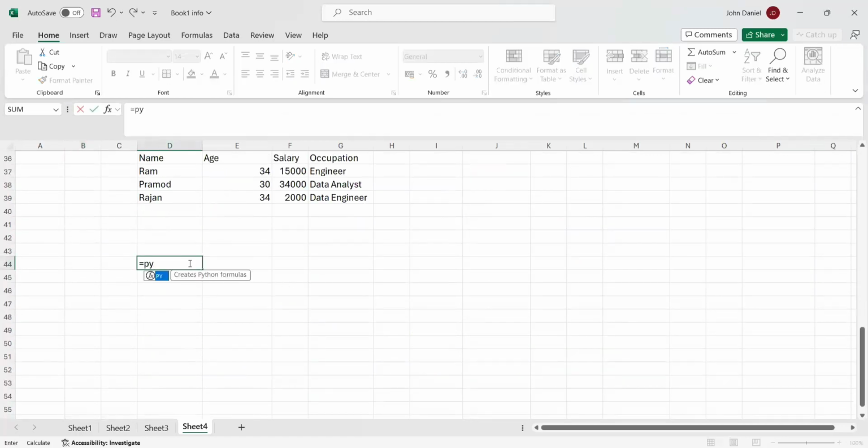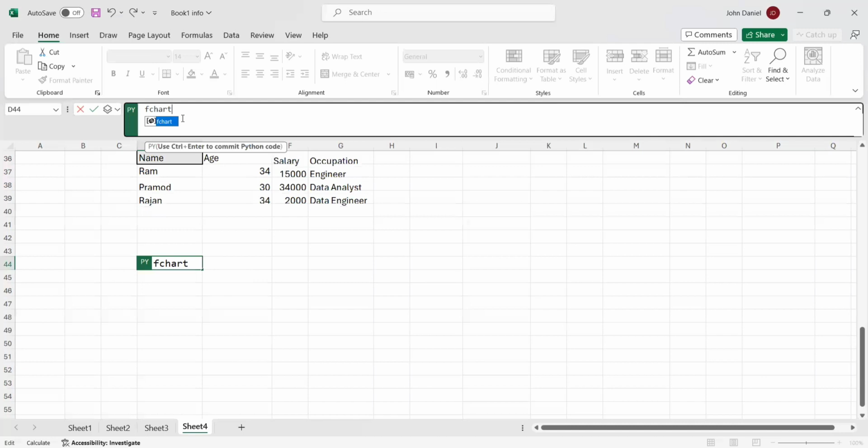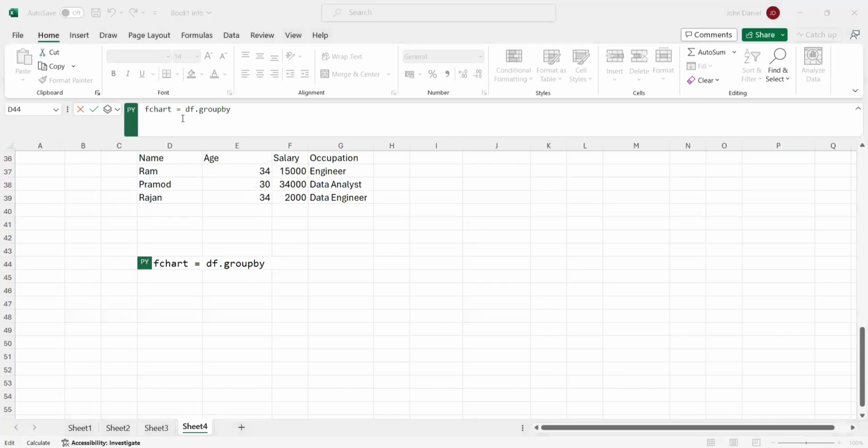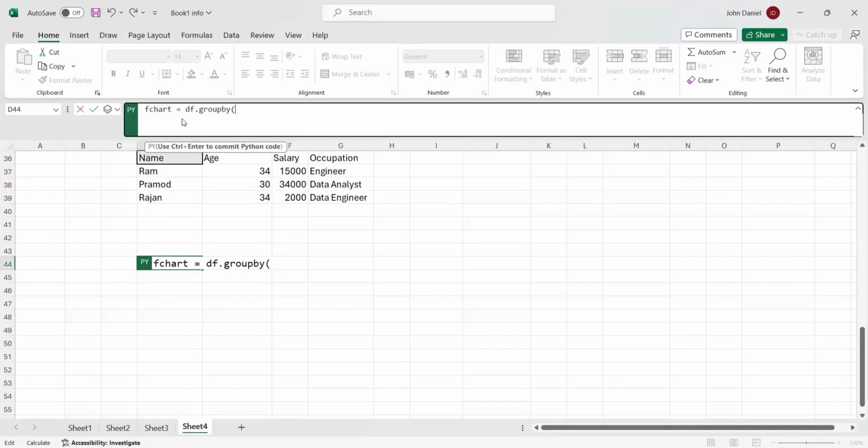For that there is a small formula that is easy, right? We give a variable f chart, because you can give any variable; this is just a variable name only. df dot group by, where df is pandas.